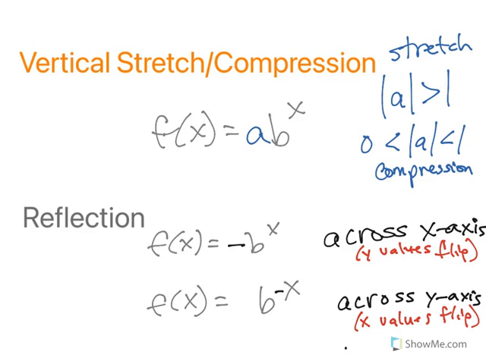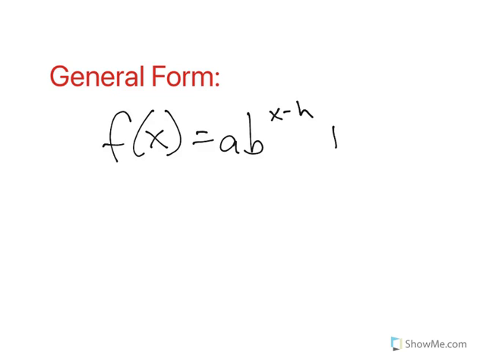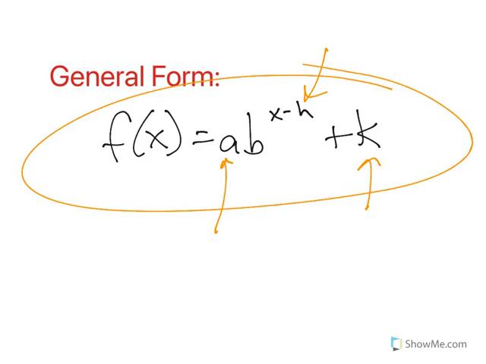I find that when I write things down a lot, I tend to remember them more. So if any of these you're like, ooh, that's a lot to remember, write them down and talk out loud and you'll remember more. Let's do some examples. Oh, wait, the general form, throwing all of that together. We've got f of x equals a b to the x minus h plus k. We've got our vertical, our horizontal, our stretch or compression, and then if we throw negatives in there, that gives us reflections. So this is what we're trying to write.